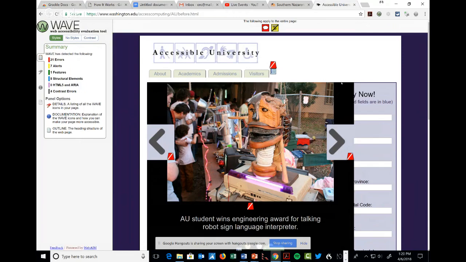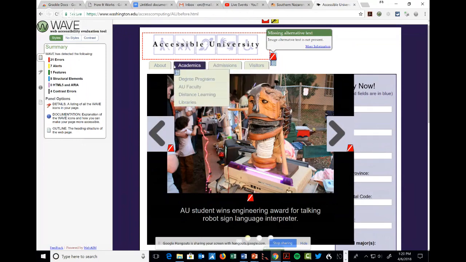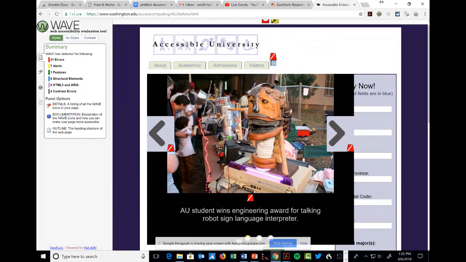So we still have more errors. I'm not going to go through each one, but I hope you get the idea of how instructional this tool in and of itself is. The other thing that I'll point out is that this says missing alternative text. It actually highlights the image that doesn't have that alternative text set. This one is pretty straightforward because the text in it just says accessible university. That same text that is embedded in the image needs to be available in the alternative text, but it isn't. And this just says, hey, there's no alternative text defined here.